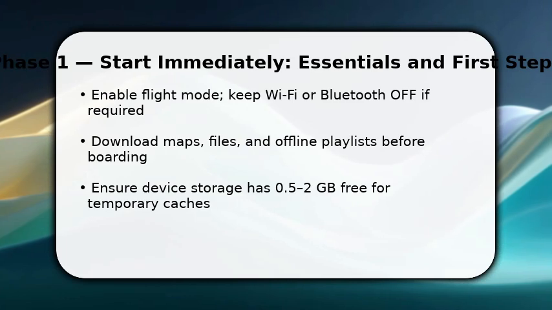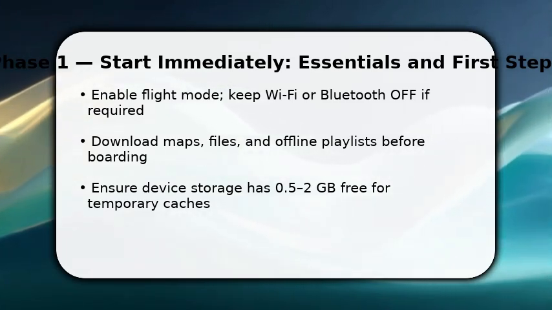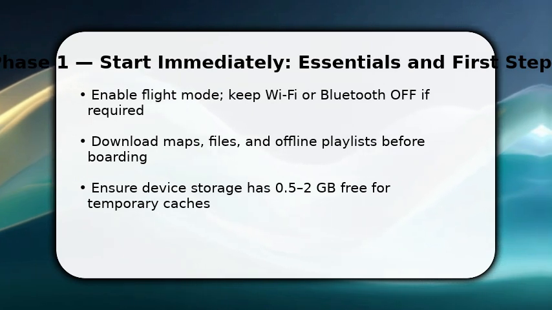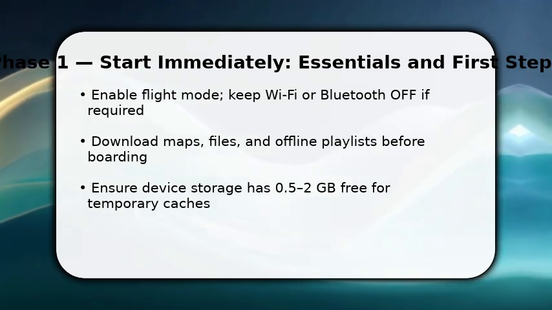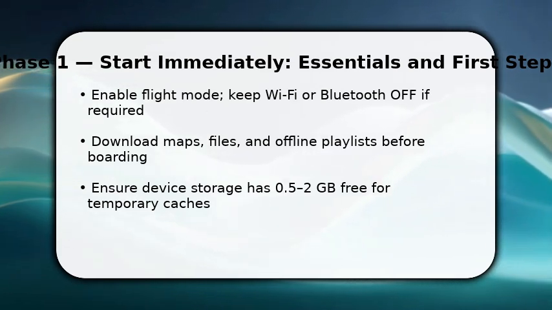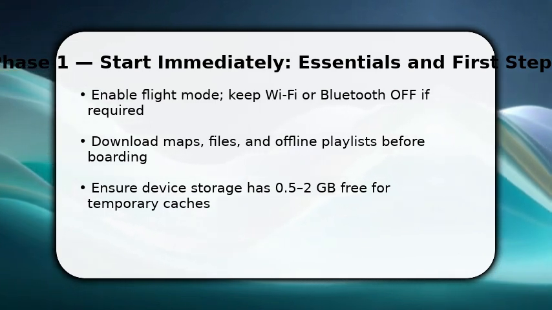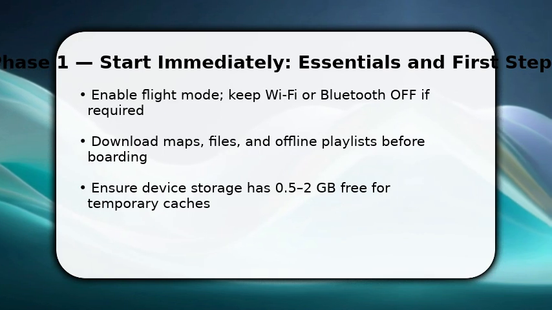You start by preparing the exact data you'll need while the device is in flight mode. Turn on flight mode, but do not waste time toggling other settings. If you plan to use local Wi-Fi later, keep it off now. Download maps, emails, documents, and media to local storage. This is critical because once airborne, you cannot fetch new content.